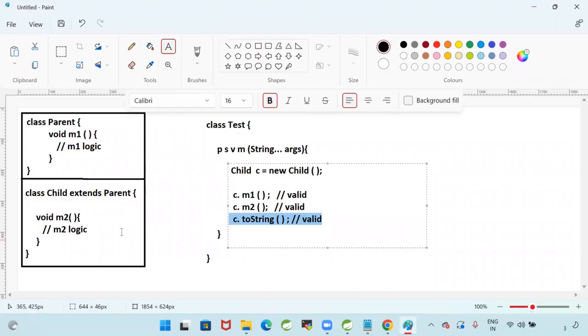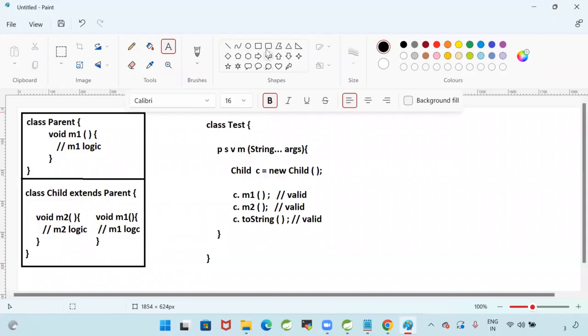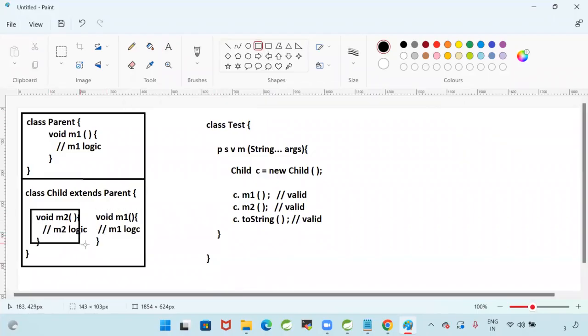Perfect. For example, here also I am writing M1. This is the logic, okay guys. So how many methods are available in the child class? Two methods are available. What are those two?